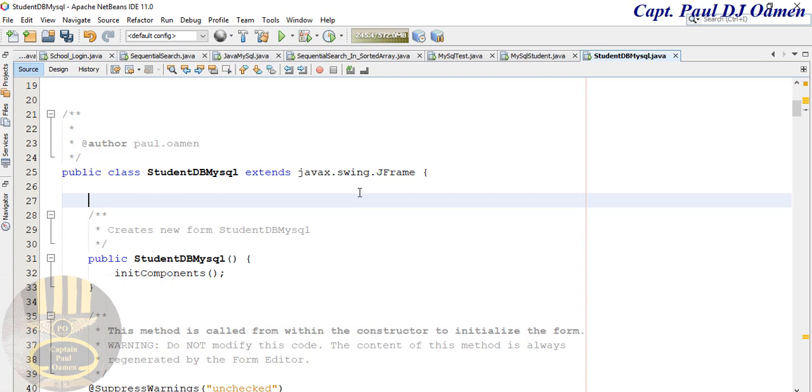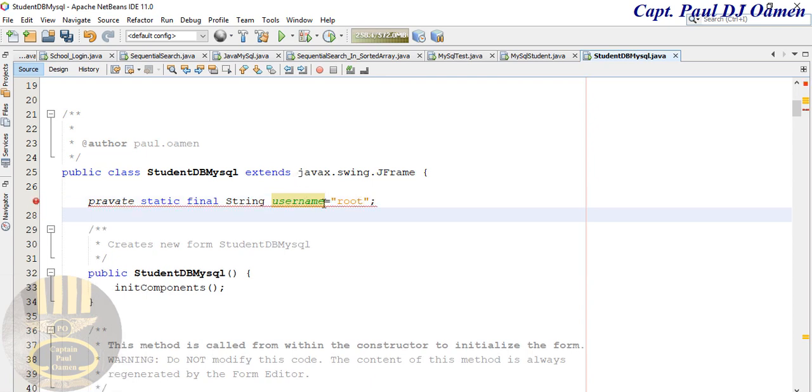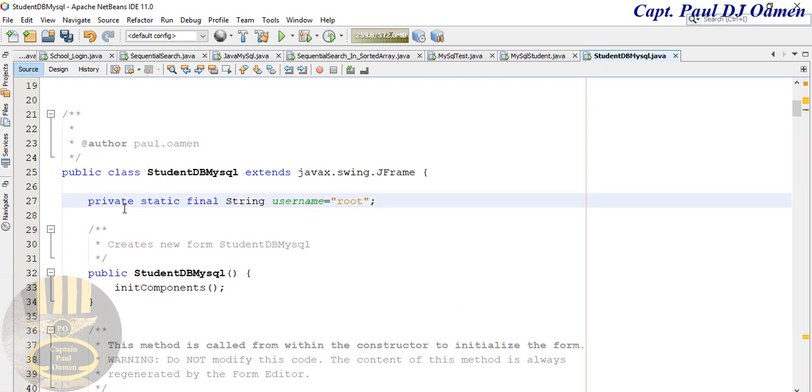Now underneath here, right underneath my class, I'm going to enter the following. Let's say private static final username. Let me call the username first, and the username in this case for my database is just called root. There. Now I'm going to call the others. Oh, this should be private. Let's copy this and just change the rest around.